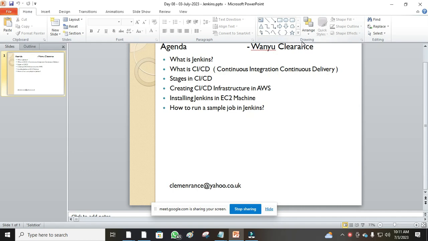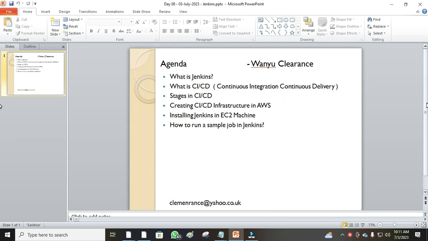Alright guys, welcome to the most exciting part of our DevOps training, which is the tool called Jenkins. Today we are going to be looking at the tool called Jenkins. We are gradually moving, little by little. If you are mastering what we are doing, then by now you can already be calling yourselves automation engineers or DevOps engineers. We are gradually moving along.